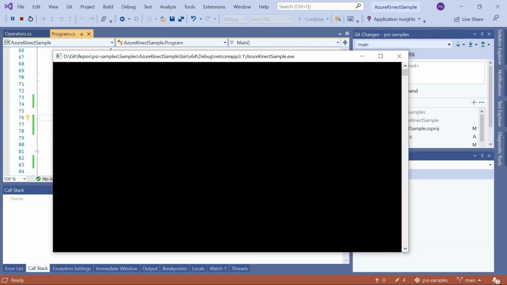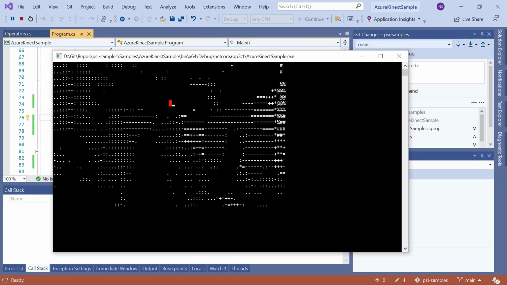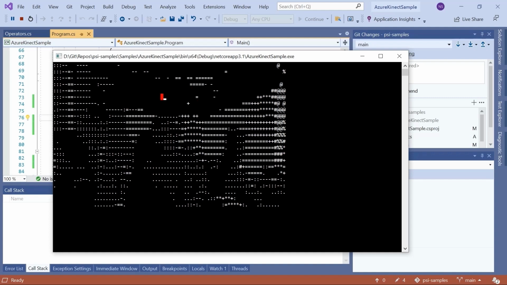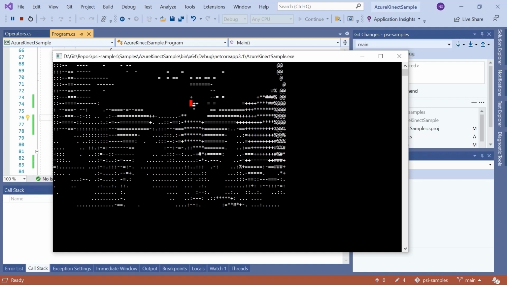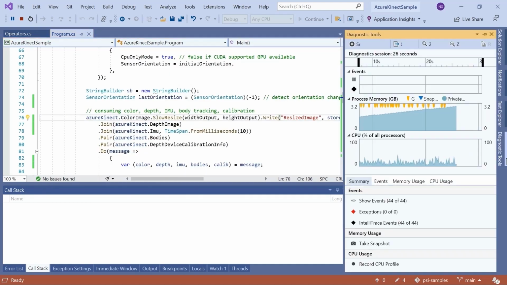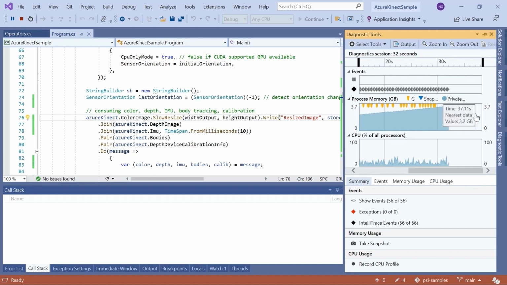Now I'm going to run this pipeline again, and this time I notice that my output image frames appear to be slowed down as they lag further and further behind in real time as I move around. In addition, I also see that my application's memory usage grows steadily over time. So that's not good.